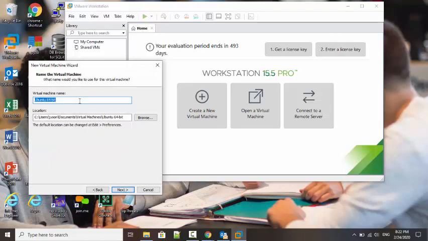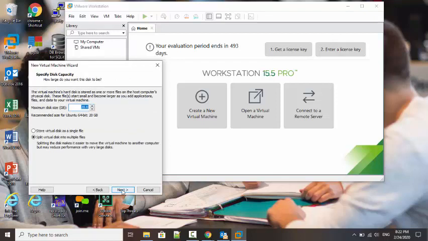Here you can name it, because this is Kali Linux, 2020, whatever you want to say. And then next, the maximum disk size. This is the storage space.